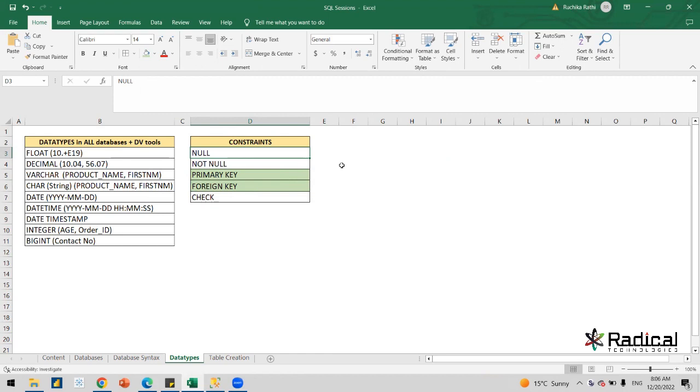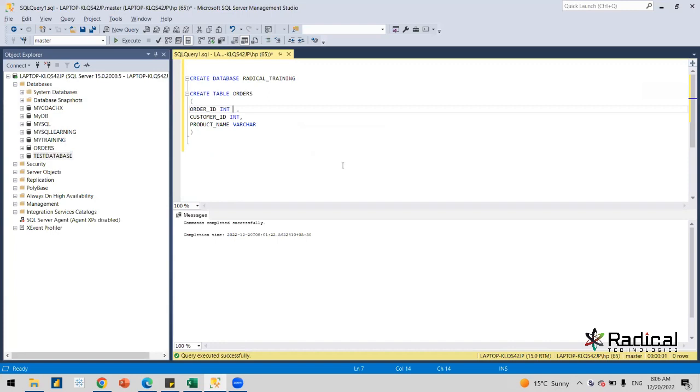The column can be empty. Correct. It means we are putting a condition. Exactly, it's a condition. And not null means? It is compulsory to add a value. Exactly. So that is the condition we are putting here. It should be not null. Again, customer ID, it should be not null. It depends, what do you want? And product name, okay, fine, if I want to put a null here. So these are, as correctly said, not null, null, primary key, foreign key. Currently we are just talking about not null and null.